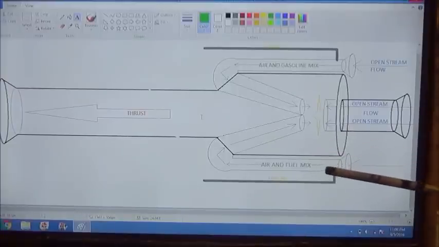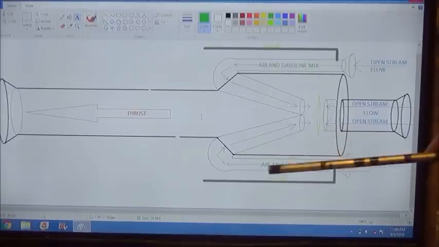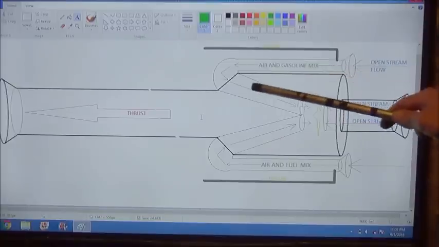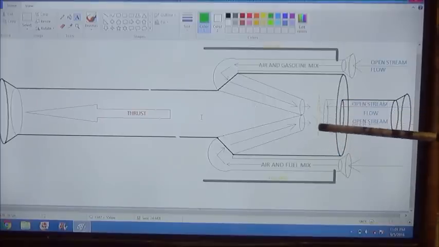Today what I'd like to discuss is a way to build a valveless pulse jet engine that still creates, let's call it a pneumatic valve, when it's in operation. All of what I'm going to discuss here is going to be based on the fact that this engine is in motion and we have an open stream flow of air being compressed down all of our intake tubes. This open stream flow of air is going to create our pneumatic valving system, which takes place right here.